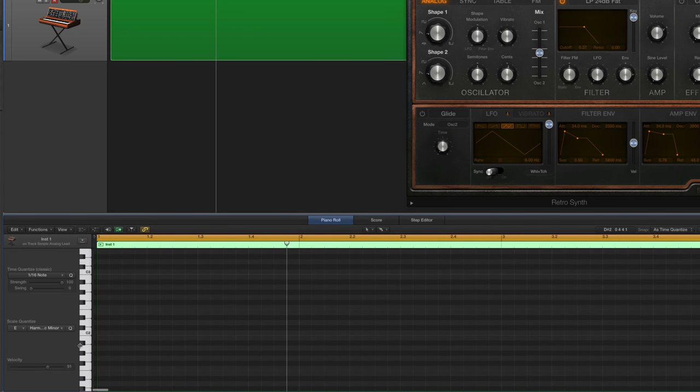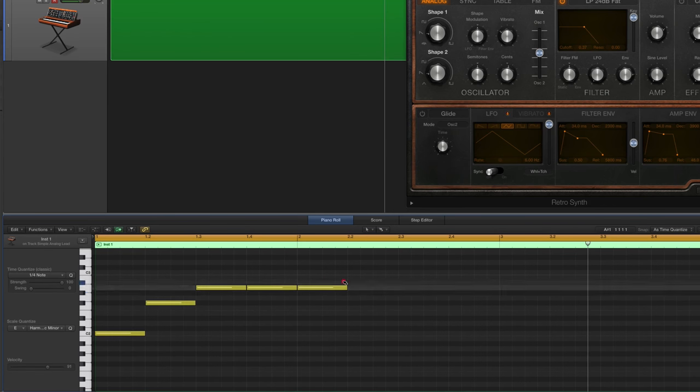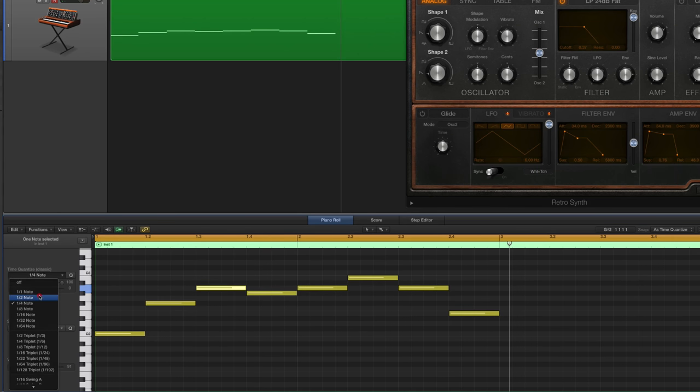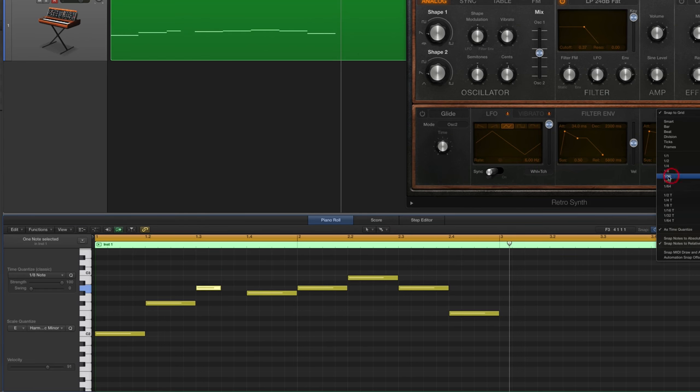And if I want to change the duration, the advantage of having this on the command click tool is that once I've written, I just let off of the command key and I can adjust my notes by, say, adjusting my grid level and/or my snap. So both of those allow us different points of control.